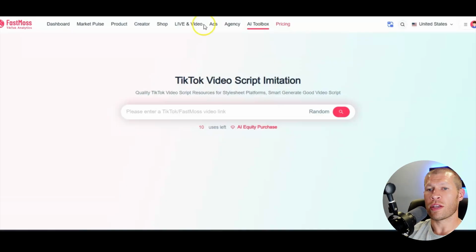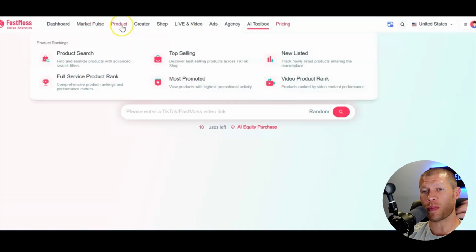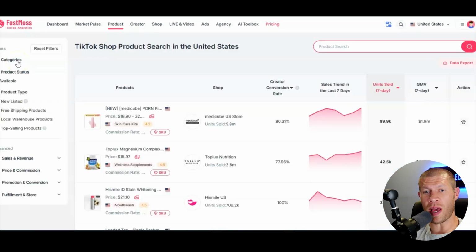So one of the best ways that you can do this, especially now with verticals on TikTok specifically, is to just go to products and then go to top selling, right? Especially now with verticals on TikTok, this is one of the best ways that you can find top selling products that are a good opportunity because the GMV is going up, but they're also not oversaturated. It gives you all the data: the actual seller that's responsible for gaining those specific commissions, their video, how they succeeded, and then you can obviously more easily reverse engineer that specific video and hopefully take a piece of that sales pie, right?